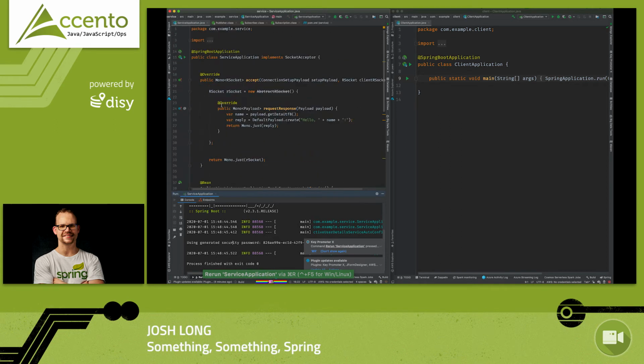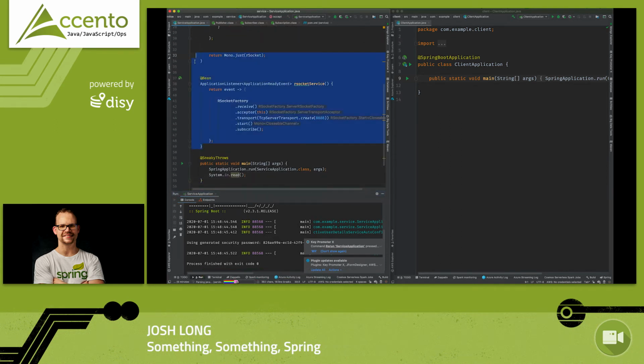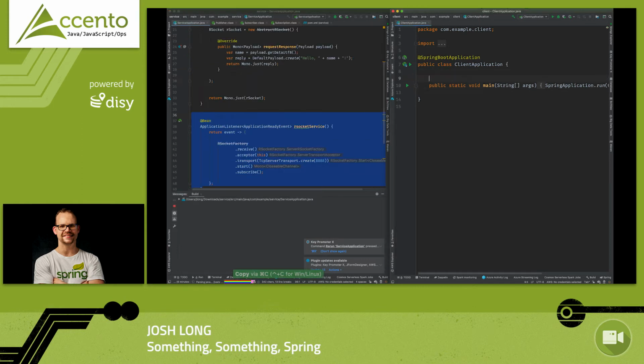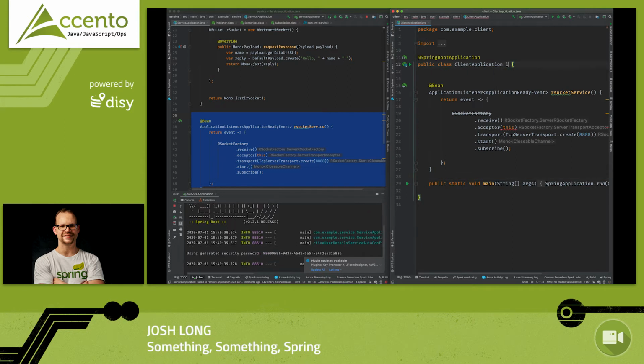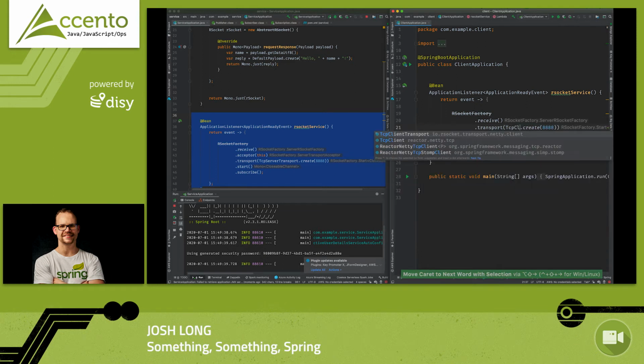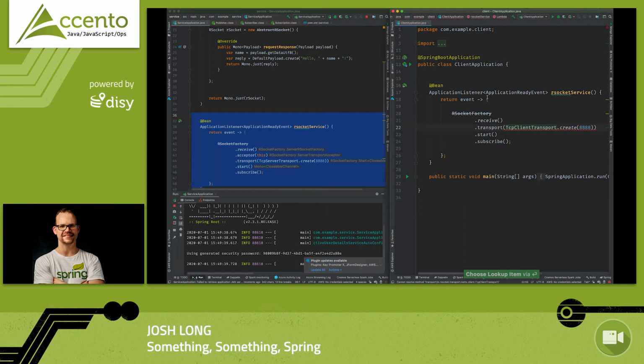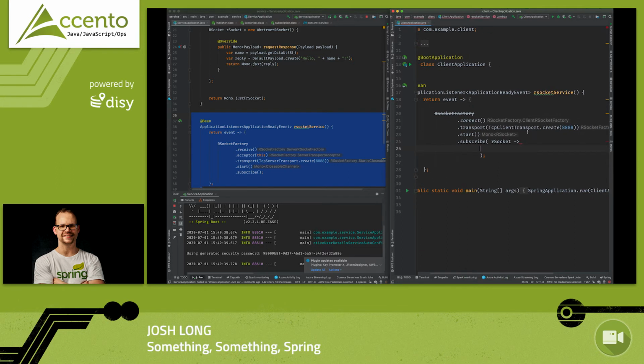I'm just going to do an event listener here, and here I'm going to do a... I don't need to be a socket acceptor actually. I'm not sending anything back, but it's a TCP client transport. And it'll be a thing that's going to connect to another service. And when the data comes back, I'm going to be given a reference to an RSocket. That's the RSocket that I can use to make calls to the service to which I've connected, right? So on localhost 8888, I'm now connected.